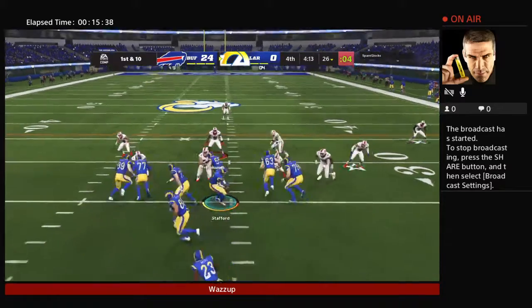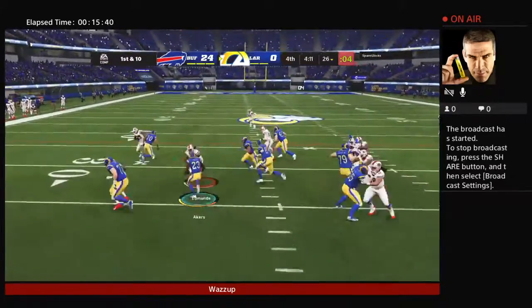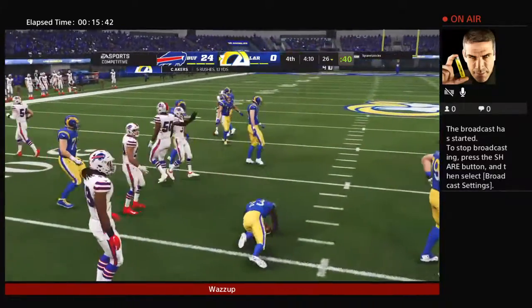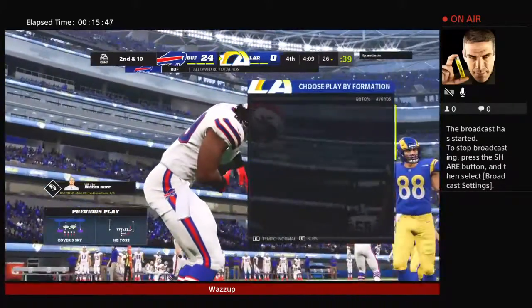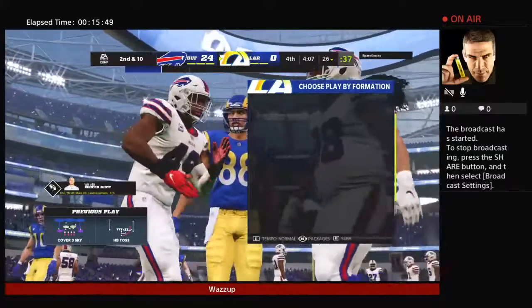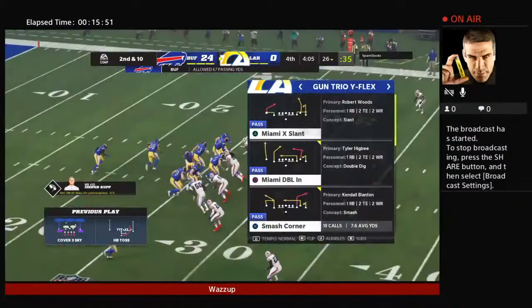And let's face it, this drive is not going to have any bearing on this game, but it's kind of important for one reason, isn't it? It certainly is. You got to get points. And, okay, all right, I'm being facetious here. But you get points, you feel a little bit better about yourself as you move on to the next one.